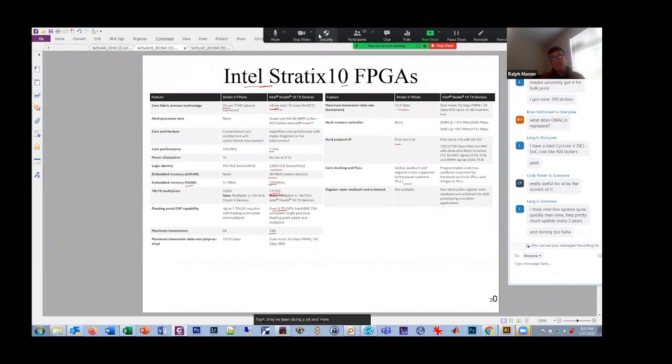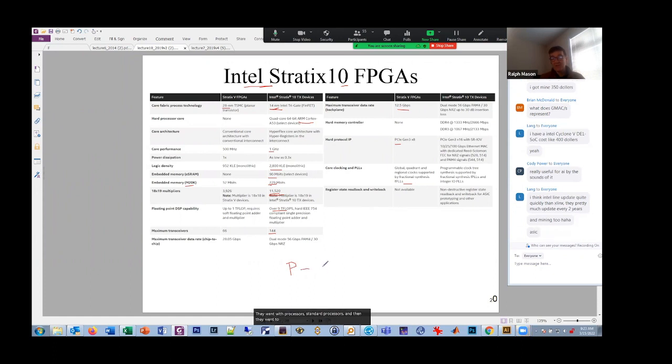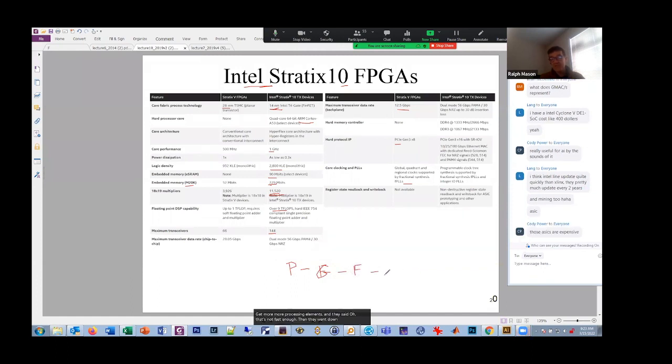And mining, yeah. Well, the history of crypto mining: first they went with standard processors. Then they said, oh, that's too slow, so they went to GPUs. GPUs are better than a processor because they have more processing elements. Then they said that's not fast enough, so they went to FPGAs. And finally they said, let's do this in ASICs. We can really mine. So today mining is done almost exclusively with ASICs.